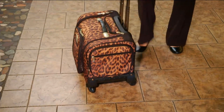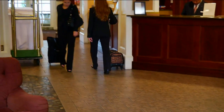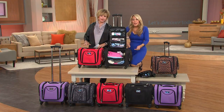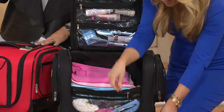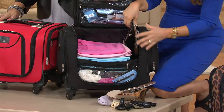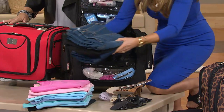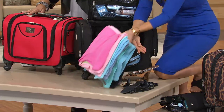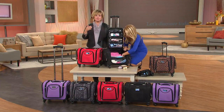It's a heavy denier cloth with 360-degree turning wheels. You have the luxury of getting the cosmetic case and the toiletry case — they all snap inside. Look at how the wheels turn: when you're going down the aisle of the plane, you will fit down the aisle, and people will be asking you where you got that bag. We call it a weekender, but truly you could live a week in this. If you're wondering why other luggage companies don't have that feature — Lori's got a patent. This is the only luggage with a handle that telescopes so you can hang the lid up on it, with compartments for cosmetics. That's exclusive to Lori Greiner's patented design.